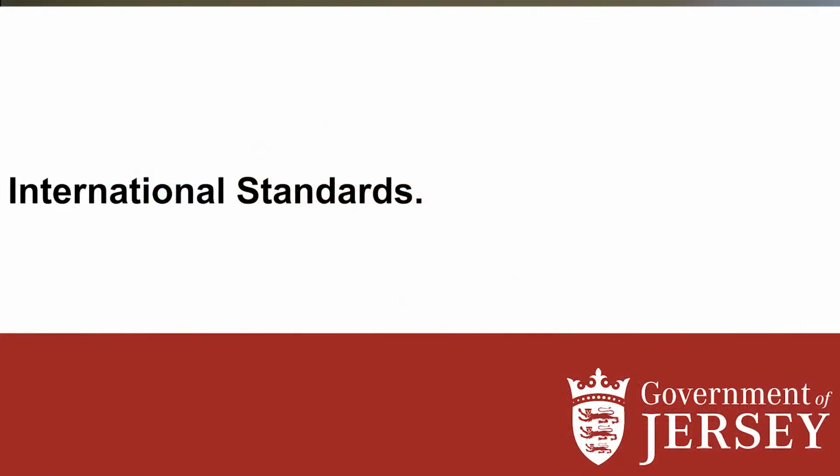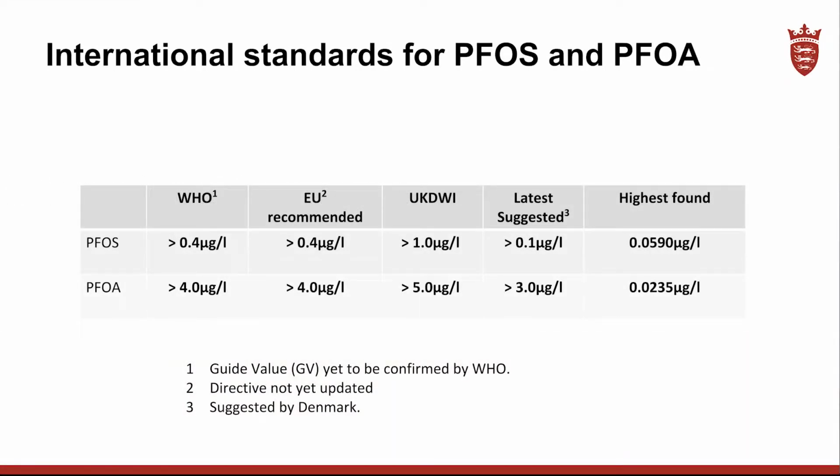So we'll talk about international standards, and these are a movable feast, and they will move. I've been talking to John Fowle, who is employed by WHO and by EU to set these standards, and he's fairly sure that they're going to come down significantly. So WHO's suggestions, it comes down PFOS to 0.4 micrograms per litre. Not surprisingly, as it's the same guy, the EU are going to do that. Now, WHO haven't confirmed those. The WHO has guide values, because if they had targets, many of their members would miss, particularly in the third world countries, where it's less easy to control pollution at the moment. The EU has standards which have to be met. And again, it's not updated, but there was a draft out in September last year, I believe. And these are the suggestions they're coming to. 0.4 micrograms per litre and 4.